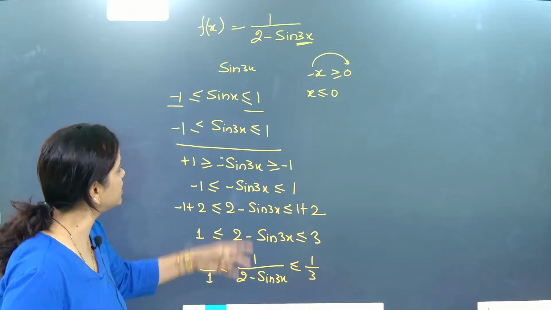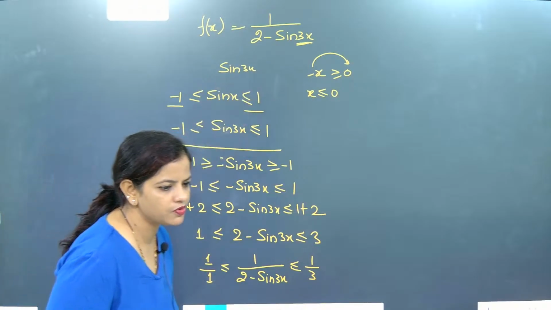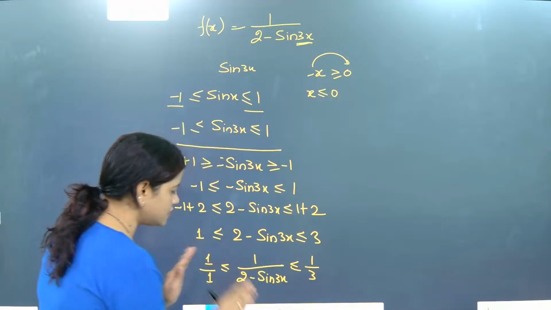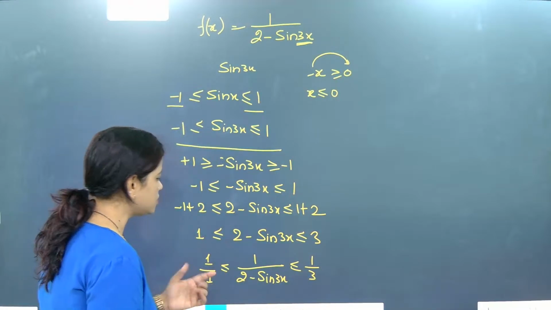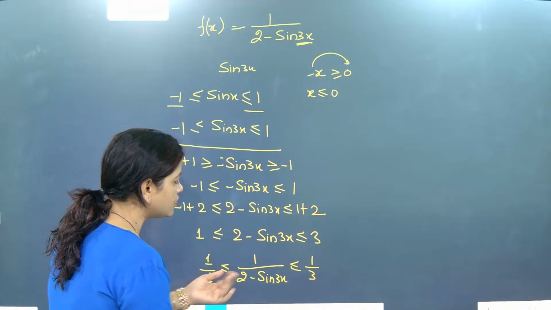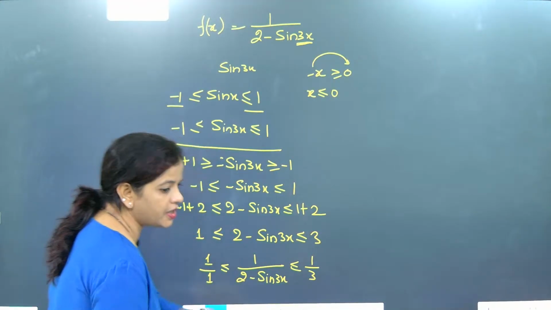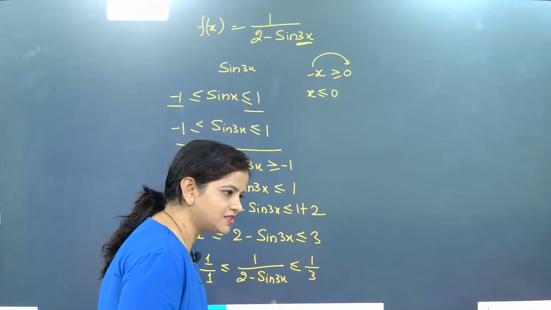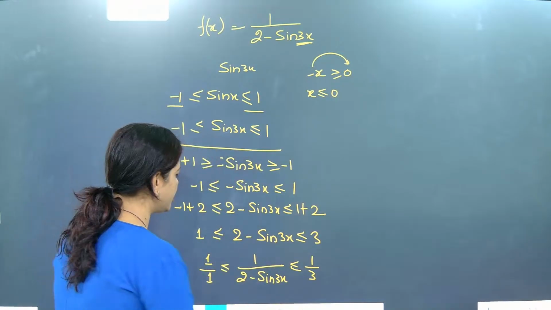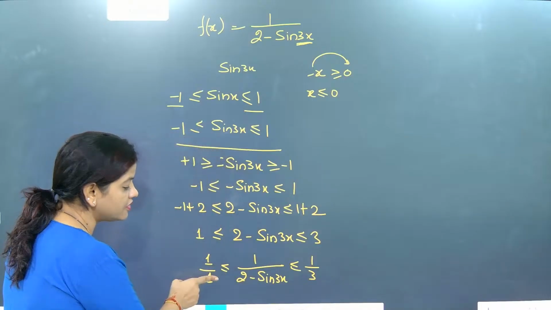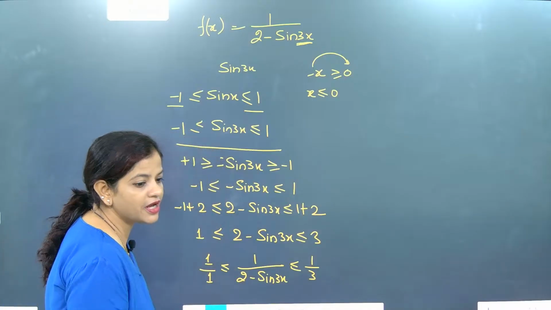Because in our question the reciprocal part was there, and here only many students make a mistake. Here nothing you change, beta, trust me. You start with this note, you will get the content. The moment the reciprocal part is there, the lesser one will become greater and the greater one will become lesser. So here 3 was there; the moment you do the reciprocal, the lesser will become greater and the greater will become lesser.